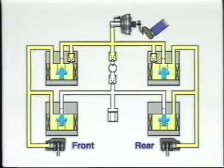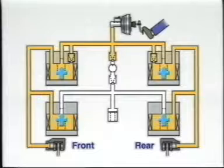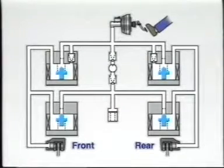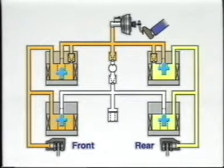Under EBD control, the brake actuator's pressure holding valve for the rear is turned on. This stops the increase in pressure to the rear wheel brakes and holds the brake pressure. From this state, if the driver depresses the brake pedal even further, the brake pressure increases only in the front wheel brakes. As a result, the slipping conditions of the rear wheels recover relatively, and the pressure holding valve for the rear is turned off to resume the increase in brake pressure to the rear wheels. As the driver continues to apply the brakes, this operation is repeated in order to properly distribute the brake pressure between the front and rear wheels.